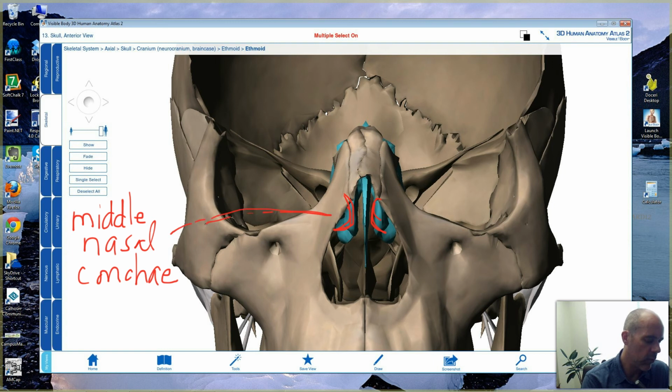And you've got one on each side. Each of those are the middle nasal conchae. Do you see down here how you've got a curved bone there and over there as well? Each of those is an inferior nasal conchae or conchae, but those are actually classified as separate bones. They're not part of the ethmoid bone. They are actually their own little bone sitting down there in the inferior portion of the nasal cavity. They're also officially classified as facial bones rather than cranial bones of the skull.